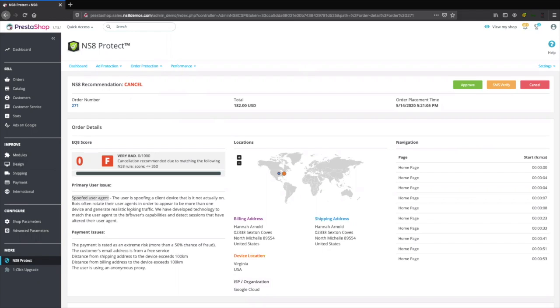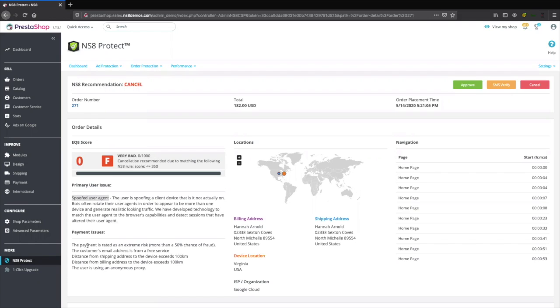When we query the device that was placing the order and ask it what operating system and browser configuration it's using, it gave us back a string of information that didn't match what we actually get from the hardware. The browser tells us, I'm running Firefox on a Windows machine, but when we ask the actual machine, it says, no, I'm on a Macintosh. That's what this spoofed user agent means.